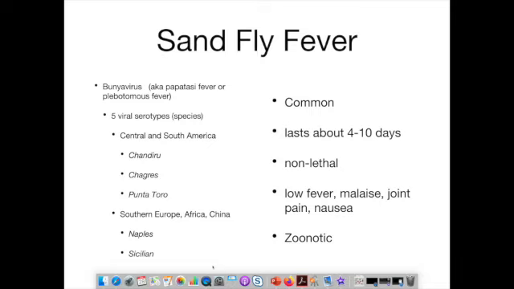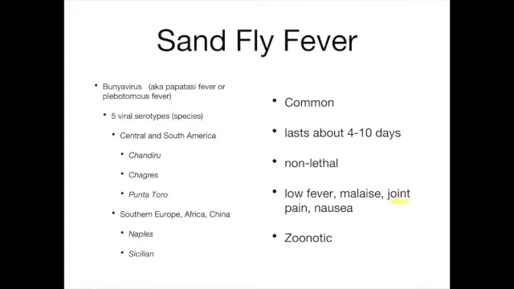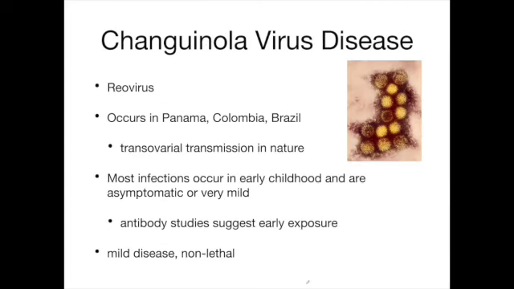It's non-lethal, but it's not a lot of fun, kind of like a really nasty or a very mild almost malaria. It is sometimes mistaken for dengue or yellow fever because of the joint pain. There is joint pain associated with it, but there's usually some kind of joint pain with a fever anyway. It is a zoonotic disease, so it easily moves back and forth between humans and animals.